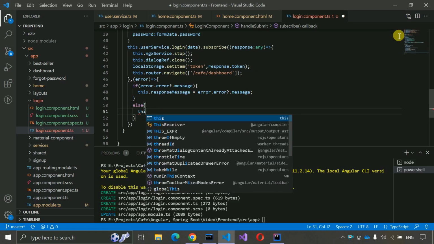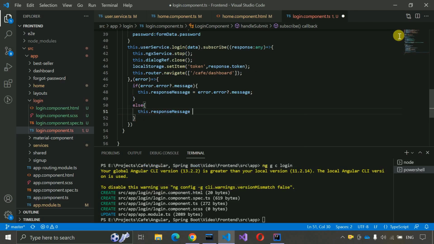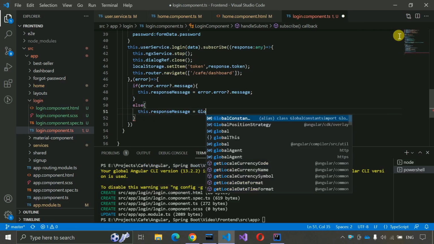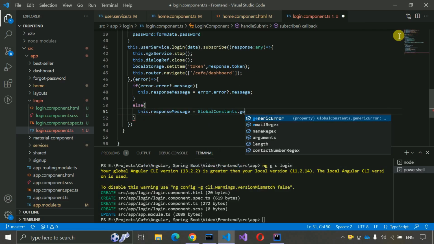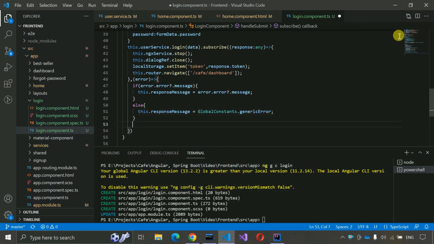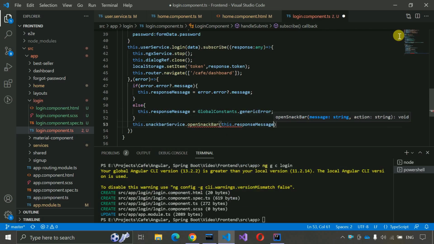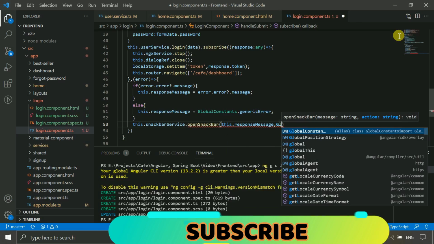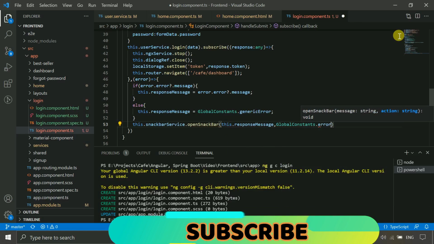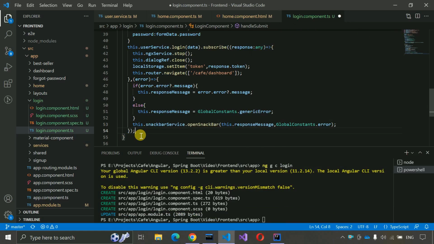So this.responseMessage is equal to GlobalConstant.genericError, and after that we are going to write this.snackbarService.openSnackBar(this.responseMessage, and here we pass GlobalConstant.error, this one, and after that we just save this one.